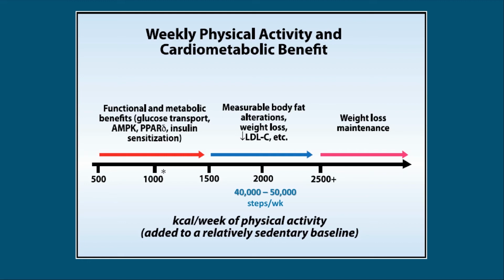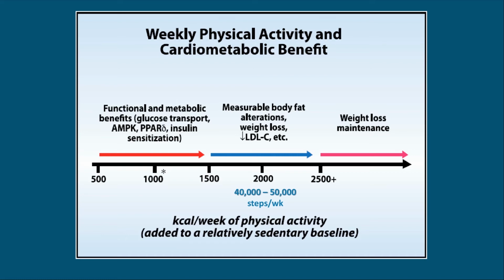And then if you translated the 1,500 to 2,000 calories of exercise a week to step counts per week, now this is an average, you would have to add 40 to 50,000 more steps per week than your sedentary lifestyle. A sedentary lifestyle index for a week is less than 35,000 steps per week, or 5,000 steps per day or less, which is the CDC's threshold for being sedentary.